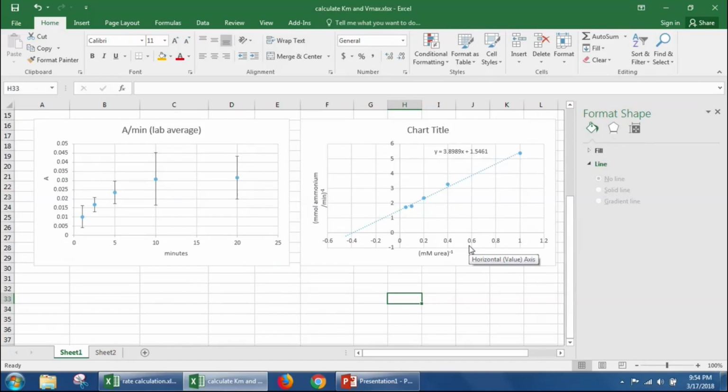If we put 0 in for x, the 1 over the Vmax would equal just basically 1.5461.